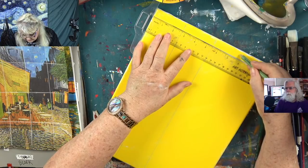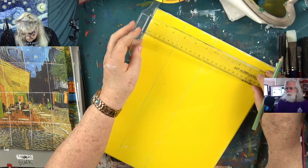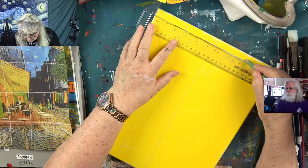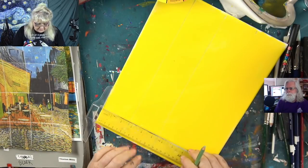Let's see. That's got to be this one right here, right? You're going to go, it's going to be the 8.25. Eight and a quarter? Yeah. Here, thank you. On this side, it's 8.25 because I'm going all the way across. I knew that's what confused me.